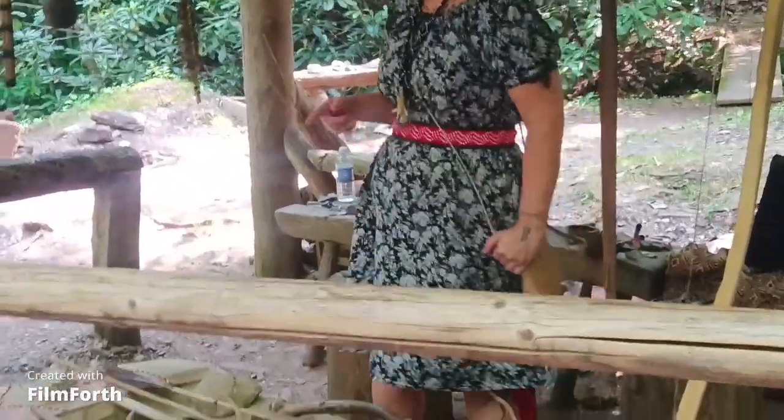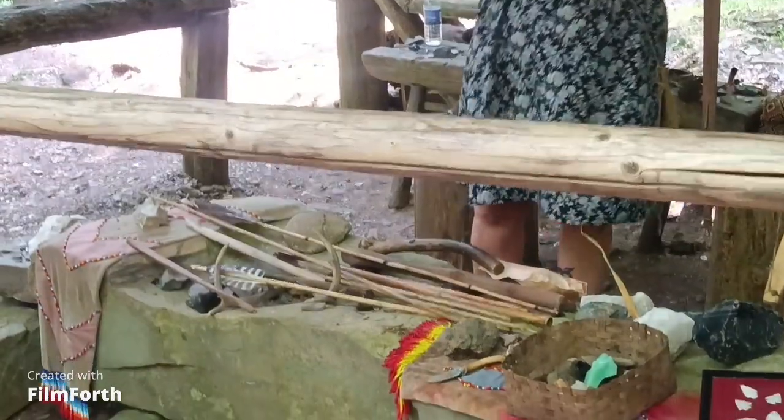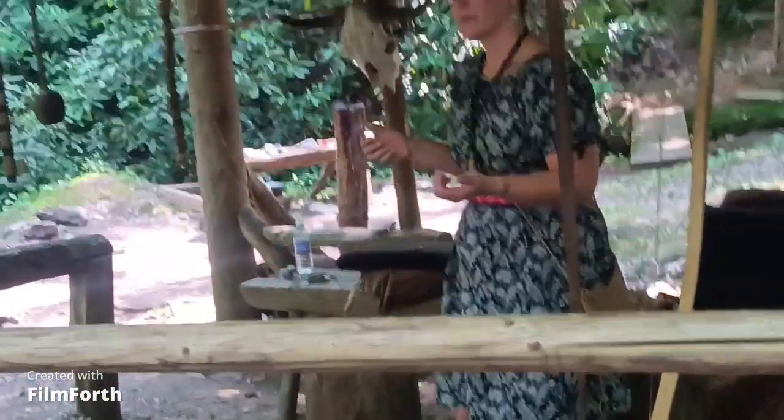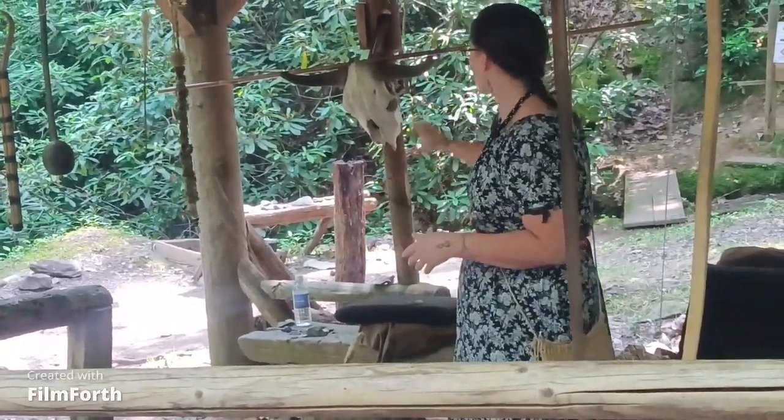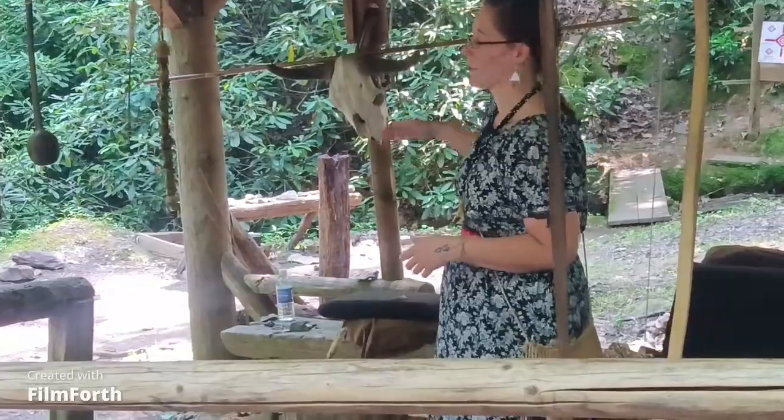Now, to straighten those pieces of cane out, we're going to have to heat those over a fire just a little bit until they get nice and flexible. And then our artisans will start to slowly bend them over their thigh until they get it nice and straight like you see in this one behind me.